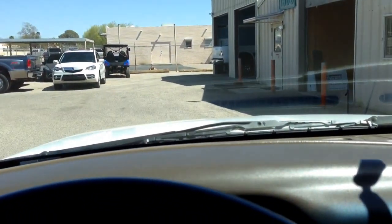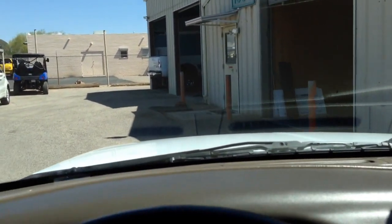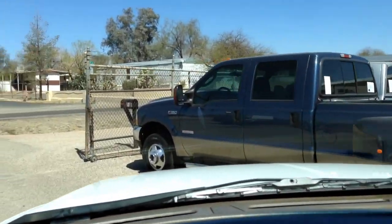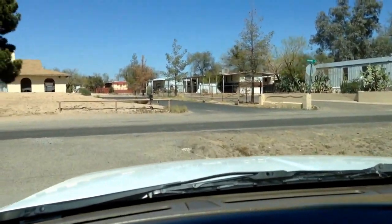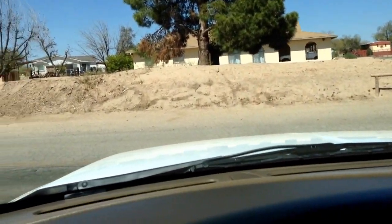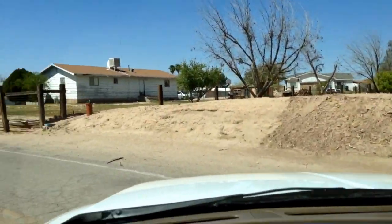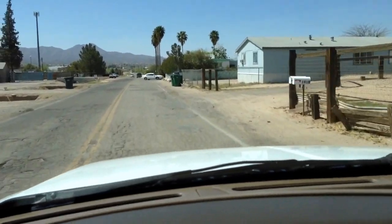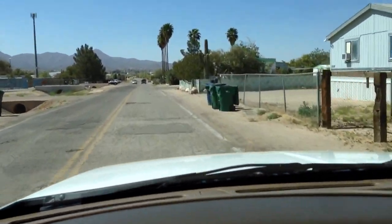It's not a clear title, so if you come to Tucson, all you're going to pay is dock fee and taxes. Dock fee is $250. The taxes are 2% city sales tax here in Tucson, plus whatever your state tax rate is. So, if your state tax rate is 3%, say, and you want to fly to Tucson to drive it home, you're welcome to. We may or may not be able to meet you at the airport, though.